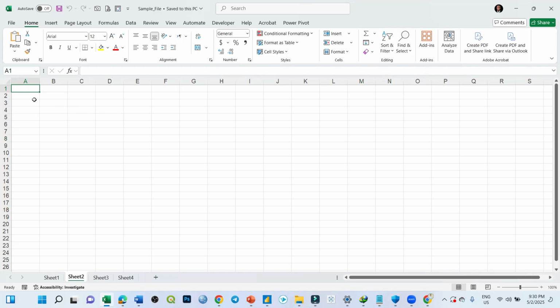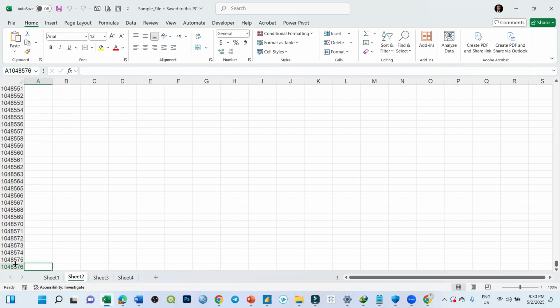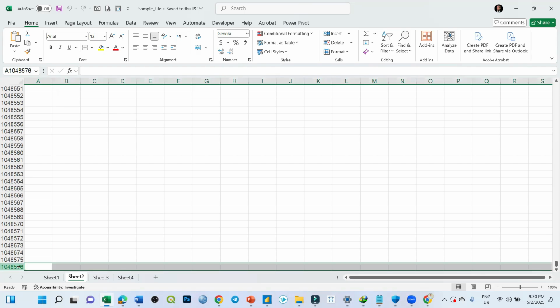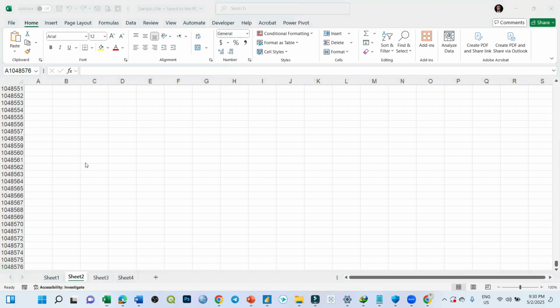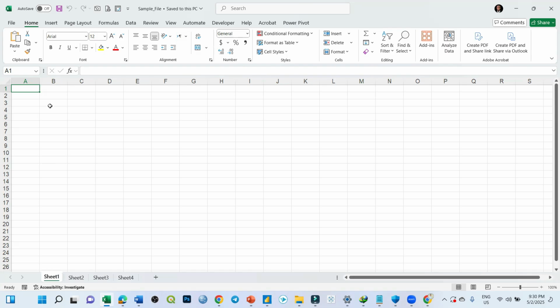If you hold Control and press the down key, it will take you to the last row in each worksheet, which is 1,048,576. That's what we have in all the worksheets that you see here. Each of them has this number of rows.